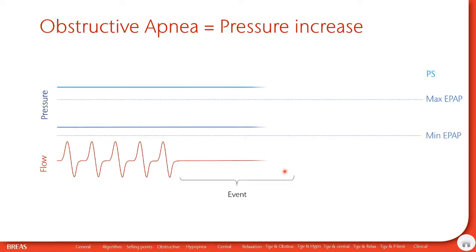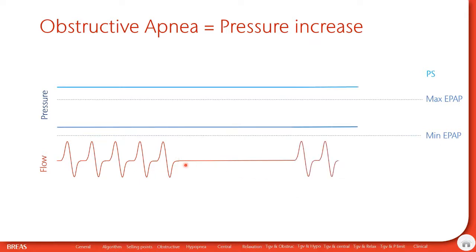Now an event occurs. In this occasion, if we look at the flow tracing, there is an obstructive apnea that will resolve automatically, and we will get back to a period of normal breathing. And within a few breaths after termination of the event, you will see that the EPAP, because of the obstructive apnea, will increase, and at the same time and with the same step, you will also see the inspiratory pressure increasing, as we will keep the pressure support, again the delta, the difference between EPAP and peak inspiratory pressure, constant to guarantee the same ventilation with the higher EPAP compared to the periods with the lower EPAP.